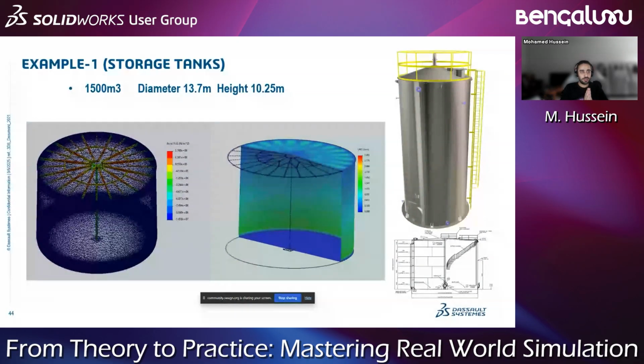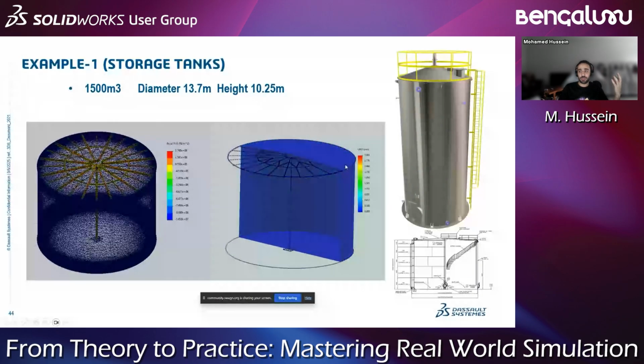For example, if I have this assembly with the outer shell, steel plates, and these structures connected to the outer shell at certain points, and they are connected as well to the roof plates in a certain way.